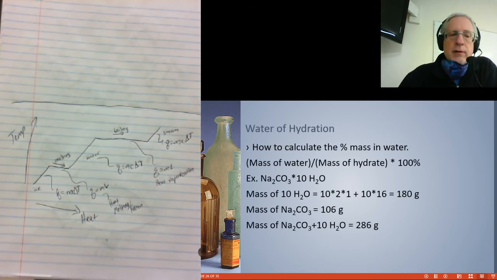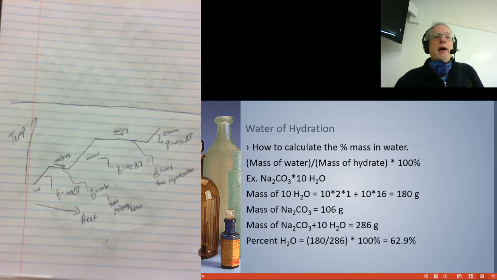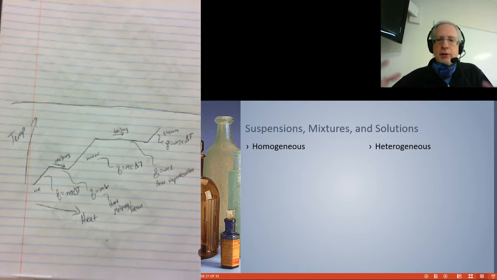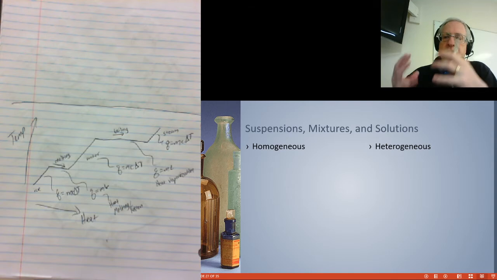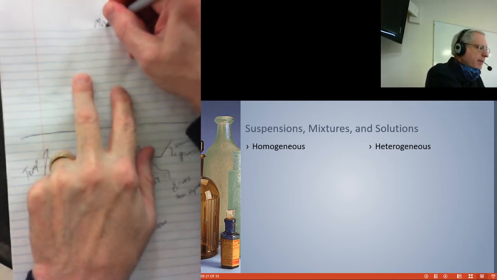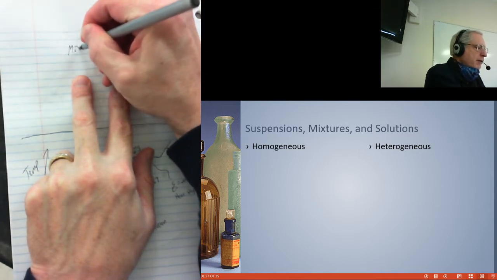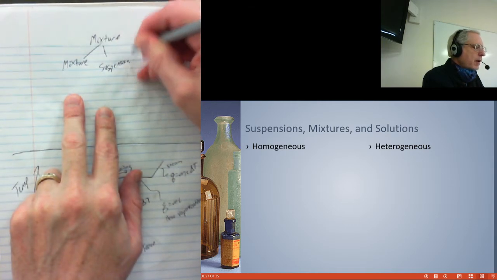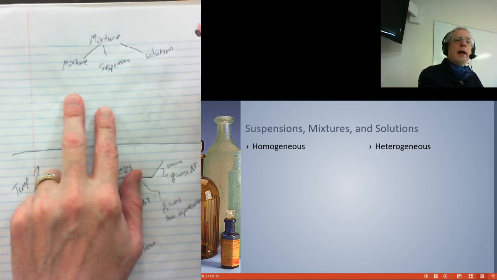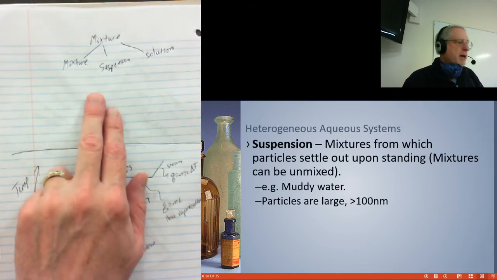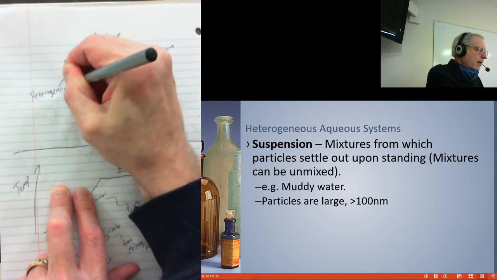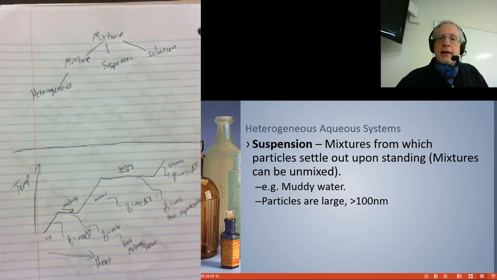All right? So that's kind of concepts. What I want to go to now is, I talked before about solutions, and I said that solutions like salt and water are homogeneous. Well, all solutions are a type of mixture. When I mix things together, it's a mixture. But you can have different kinds of mixtures. So I have a mixture, and that can be just a mixture, or it can be something called a suspension, or it can be a solution. And the difference is suspensions are in the middle. Mixtures, let's do mixtures first, are heterogeneous. What that means is it's easy to separate the parts.